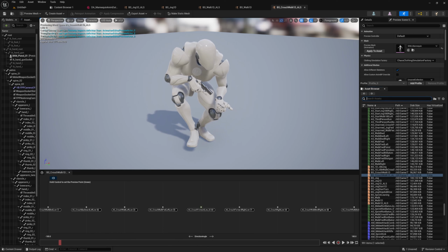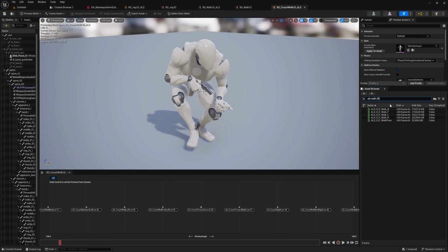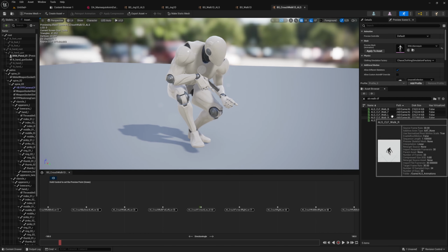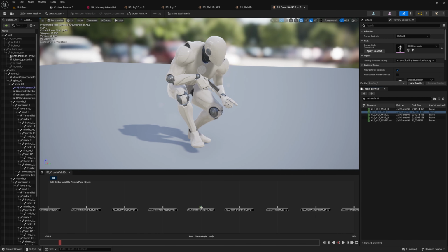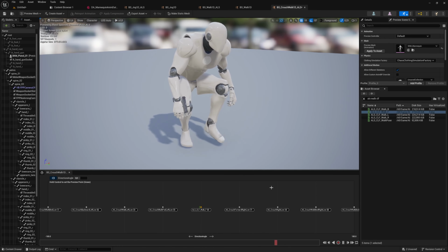And also replace the animations, same like walk, I think, crouch walk. Same like previously, crouch walk forward and walk forward like so. Well, there you go.